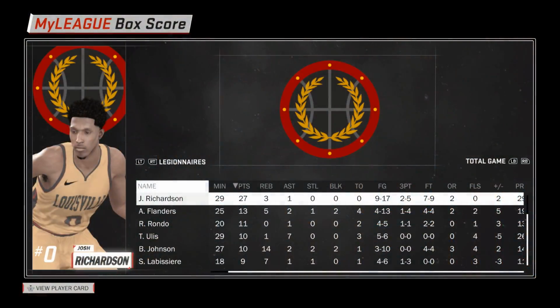Of course, we won't leave without a quick look at the best performers this game, and standing out for the Legionnaires is once again Josh Richardson. Apart from his scoring, he didn't do much, but his 27 points led all scorers tonight, and Richardson's performance was definitely not the reason we lost.